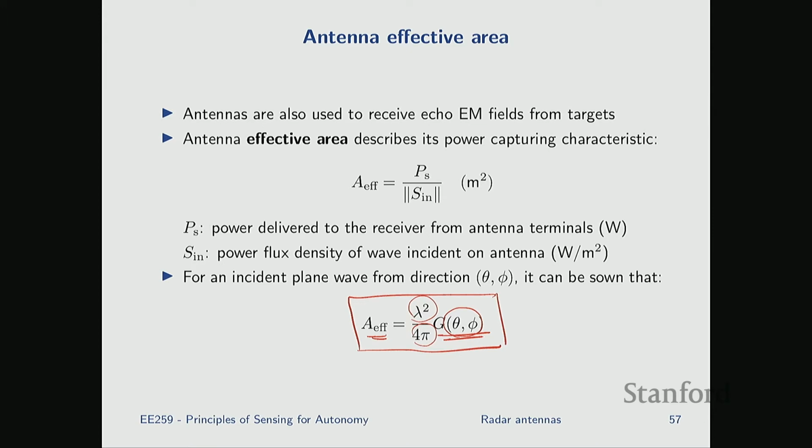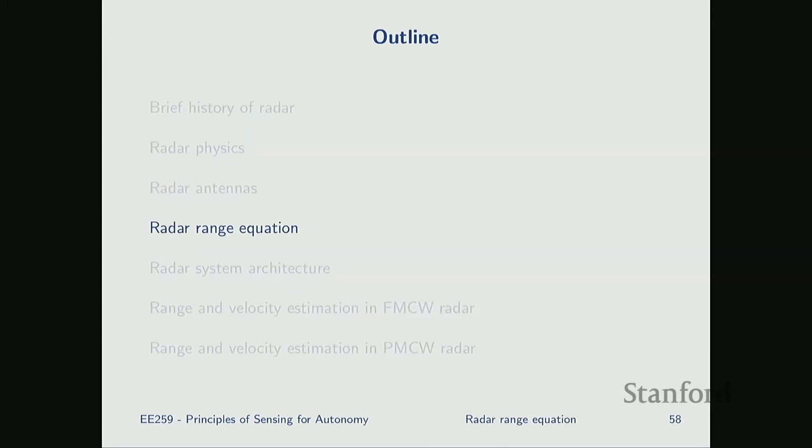So I think this is everything, we finished the discussion about the antennas. Now we know how they operate, both as transmitters and receivers, and how you can calculate different important physical parameters associated with antennas. Now we're going to use all this, and hopefully at this point I can convince you that we didn't do physics just for the fun of physics or for the pain of physics, but this is really useful for sensing.